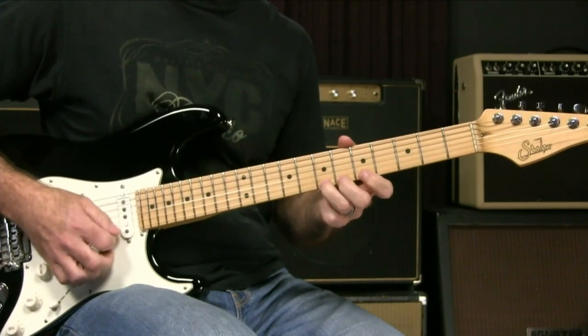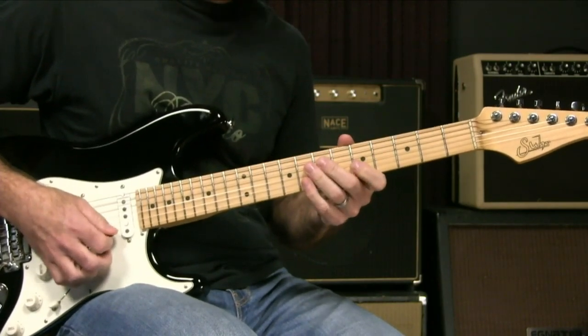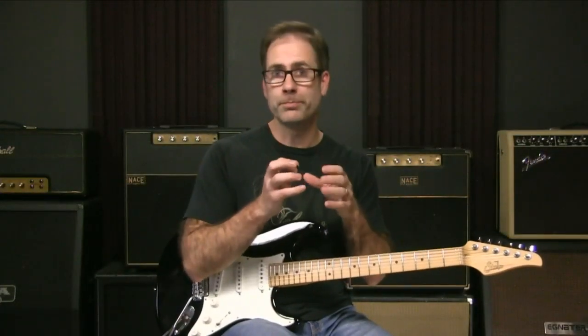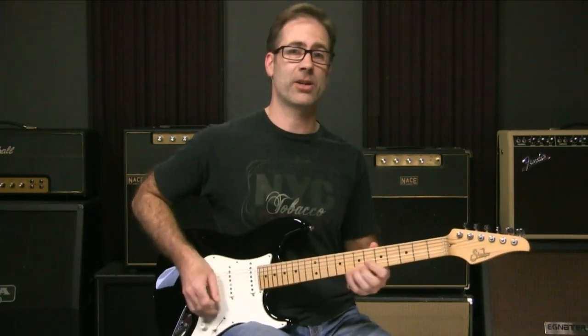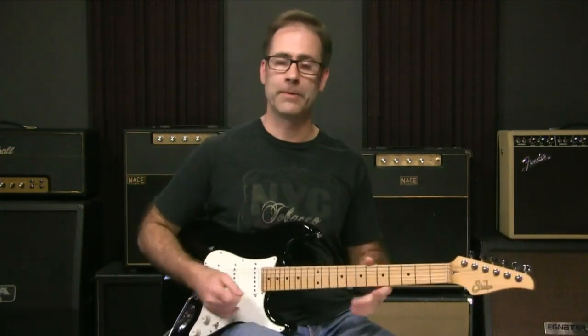And if he does a bend, it's only a half step. Okay, so it's almost kind of a B.B. King type of thing where you're working with that little 4-note group, which sounds fine over the 4 chord, as long as you stay off the third. And if he does go to the third, he goes only the half step to the C, and not to the C sharp, right? And you can get away with that.